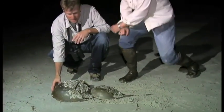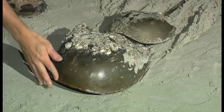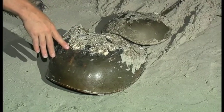Well, these are our first horseshoe crabs. We've got a pair here. These guys are just coming up to spawn, or have they already spawned? They've already been up here. They came up on the last high tide, and now she's headed back out to the water. The tides come back up, so she's ready to go.